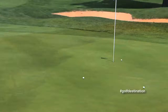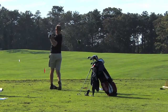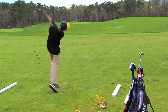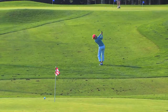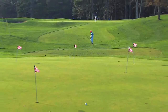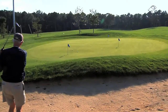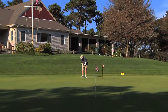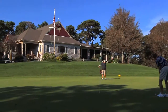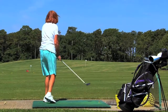We think we have the best practice facility for a public golf course on the Cape. It's a great driving range, big grass tee, so all golf season we have a grass tee offered. We have a nice short game area with 2 separate greens where you can hit about a 40-yard shot into the green, a practice bunker. There's a private lesson area for our golf school, not to mention the big putting green right up at the clubhouse. So there's a nice practice area that people can spend a lot of time. We offer special deals on driving range memberships that a lot of people take advantage of as well.